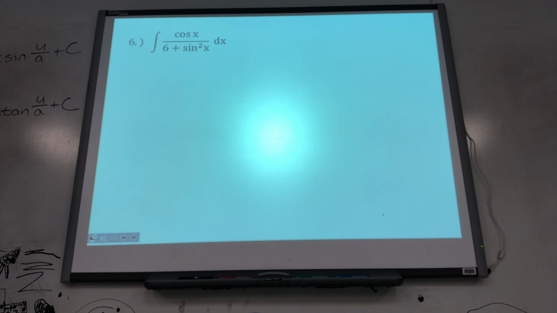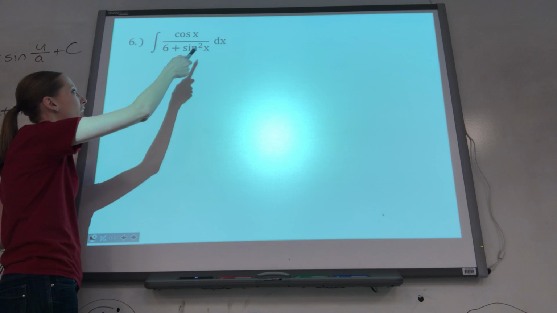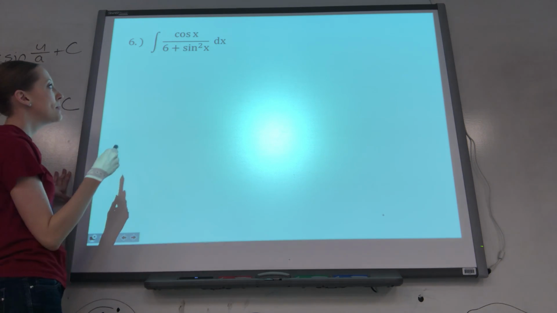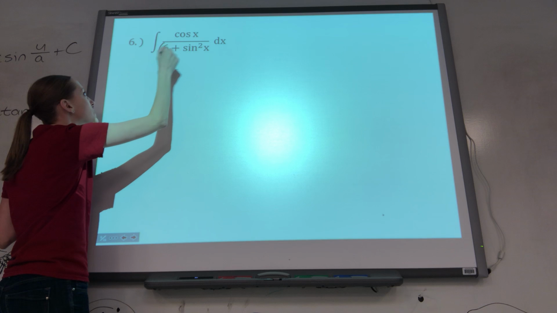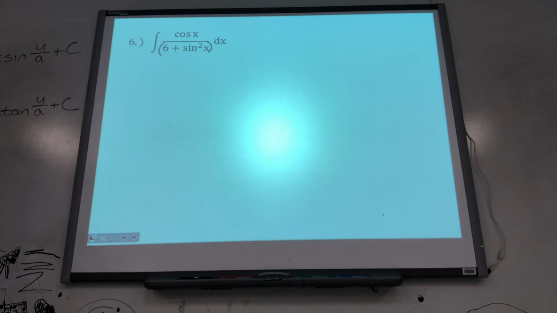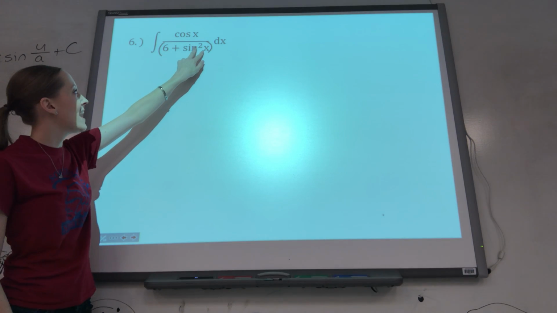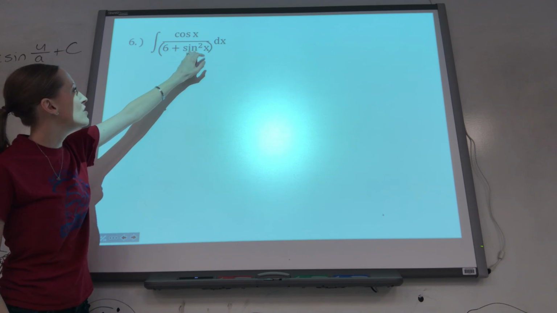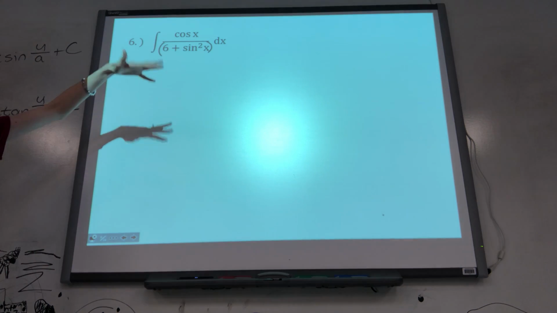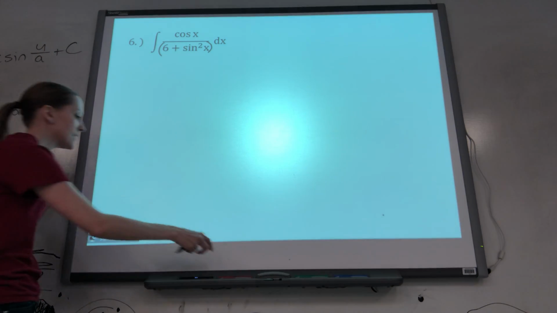Now again, thinking about the quiz Monday, I'm not going to tell you when to use those. It's going to be something you kind of have to just think about. So, other options to integrate this would be pretty limited. If you pulled this quantity to the top, it would be to the negative first power. And if you tried just normal U substitution, it's not going to work out real well when you try to take the derivative of sine squared. It's not going to match up to what else you have in the integrand.